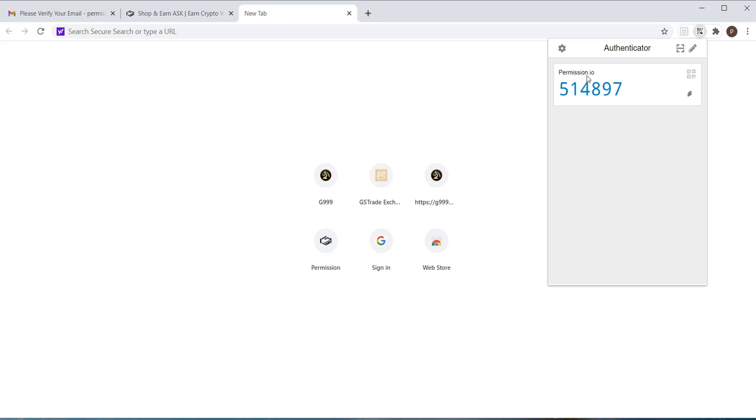The authenticator in Google will keep your account here. As you can see, Permission.io, I have my account. Here, as you can see, there's a little clock that is running. When you get to the end, like right now, you see the codes become red, telling me that it's about to change. Boom, it changed. And now the clock resets. So every maybe 20 seconds, the code changes.